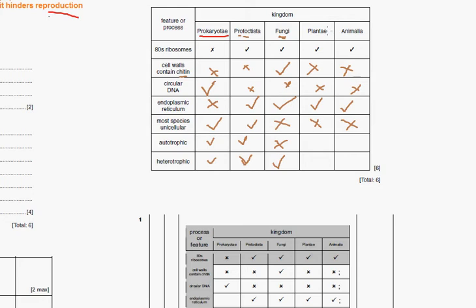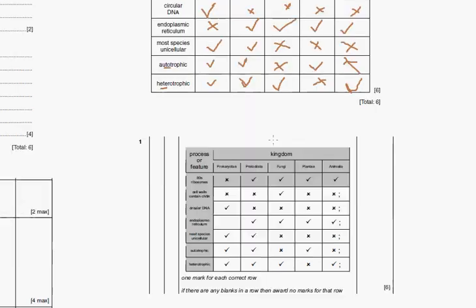Then plantae takes food from the sunlight. It makes its own food. Hetero means it takes from another organism. Auto means it makes it itself. So this one, plant, is not hetero. It's auto, and animal does not make its own food. Never. Plant does, and so we get our classification done. You can check here if I made a mistake. Then we are done with this topic.